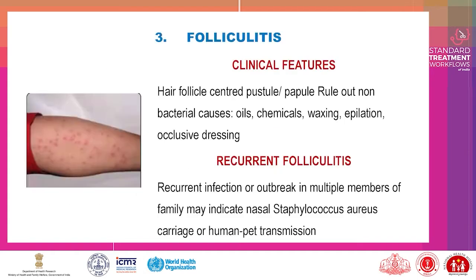Topic 3, folliculitis. The clinical feature presents as hair follicle centered pustule or papule. We have to rule out non bacterial causes like oils, chemicals, waxing, epilation, and occlusive dressing. Recurrent folliculitis, that is recurrent infection or outbreak in multiple members of family, may indicate nasal Staphylococcus aureus carriage or human pet transmission.